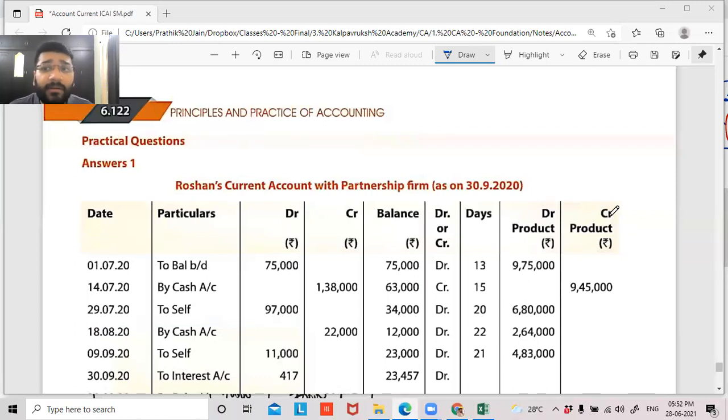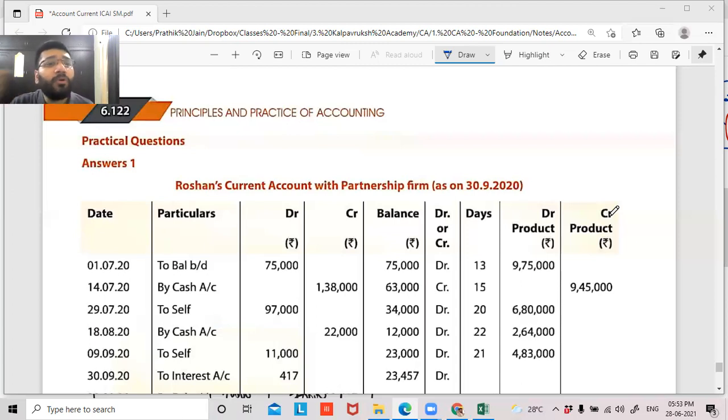So definitely, guys, you need to work out a lot of questions. Whatever questions we worked out so far, at least two times you have to work out in the next 2 months, minimum. Because once you start doing average due date, then account current and average due date, you might feel a little confused. Both concepts are totally different, but both involve the calculation of days and dates, so there's a probability of getting confused. Even in this chapter, the calculation of number of days is very different in the preparation of account current from the bank's point of view and from the normal business point of view.